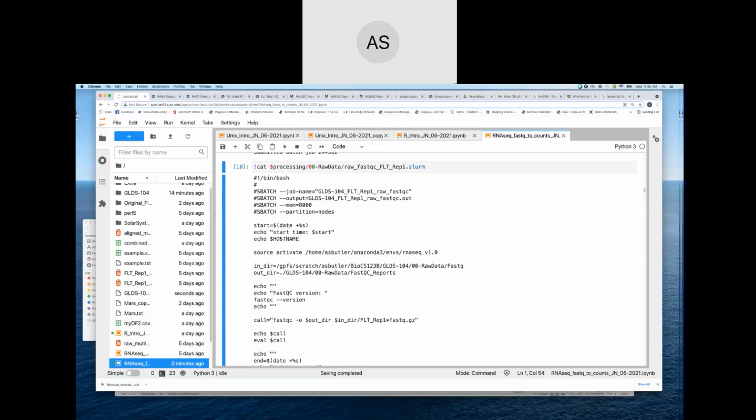I always add this stuff to my script. So if you guys remember the date command that we ran when we were doing the Mike's tutorial in the binder. So the date, I have it printed in seconds, and I store it in a variable called start. And then I echo, so I return what the start is, which again is the date in seconds.